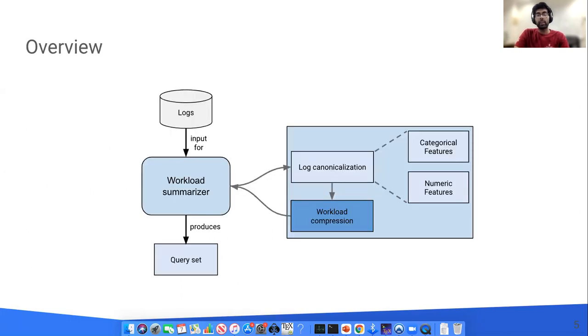Before I present the main algorithm and ideas, let us look at the overall architecture of the system. The input to the workload summarizer is a set of query logs that contains information about the queries that have already been executed by the production system. Using the query logs, we extract different types of features from the logs. These features are derived from the SQL syntax of the query as well as the execution statistics of the query. Using the extracted features, our algorithm generates a subset of the input as the summarized workload that is further used by the benchmarking framework.